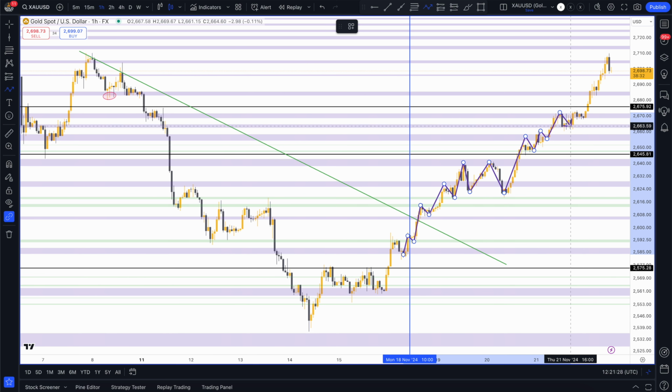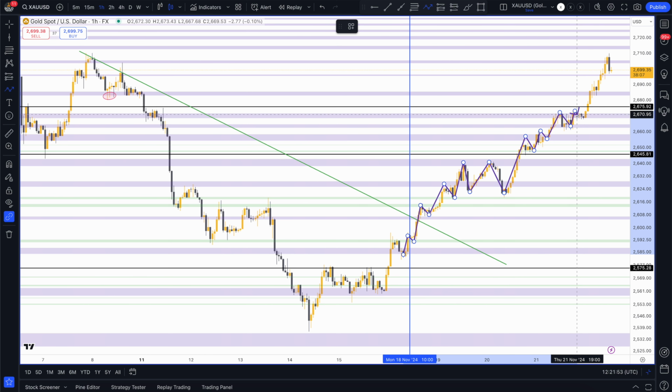Same structure here, and as you can see, we started consolidating on the lower time frames and found a support at this level of 2663. If you remember from maybe 4 or 5 technical analysis videos ago, this level of 2663 is a strong level and was definitely a point of interest which we were taking into account heavily when the market was moving up and through it, or down and through it. So we came to test that level of 2663.